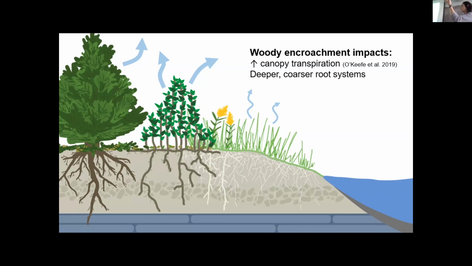So we're increasing the amount of water that's being pumped out of the subsurface, but you're also altering the structure of the subsurface because these shrubs and trees have larger and coarser and deeper root systems. So as they replace the really fibrous, shallow grass roots, they're altering channels, for example, for water movement, and all sorts of things: soil structure, microbial activity. So they really are reshaping the subsurface.